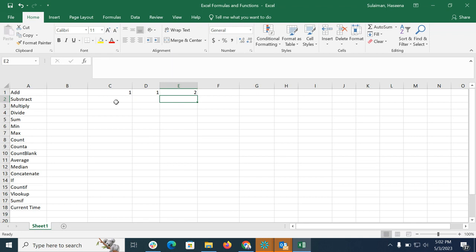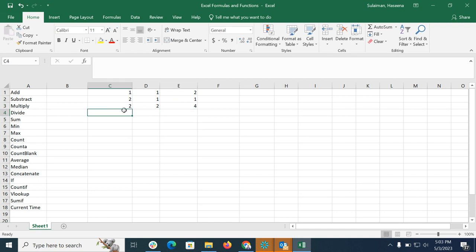So next we can check how we can do subtraction in Excel. Let us take two numbers, for example, let it be 2 and the other number is 1. Then again, we have to put the equal sign. We have to select this cell, then put the subtraction symbol, select the other cell, enter, we got the answer. Next, we can multiply two numbers. Let it be 2 and the other one be again 2, and put the equal sign, select this one, then put the multiplication symbol, select the other one, enter, we got the answer 4.